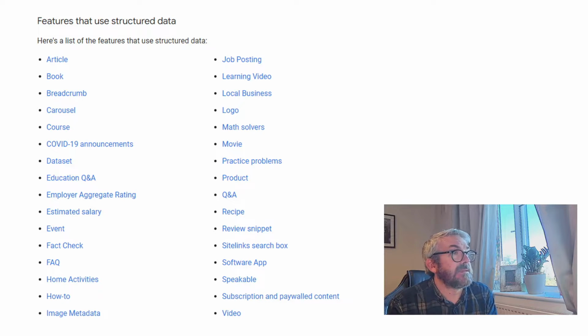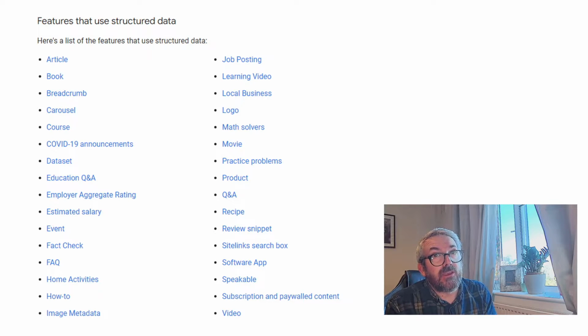And you can see things like here we've got recipe. So you can mark up if you've got, say, a blog post and it's got a recipe on it, you can mark up the ingredients on that recipe, things like cooking times, and all sorts of things like that that you can mark your recipe blog post up with. And it gives Google so much more information, or quick and easy access to that information than just writing a blog post with your recipe.